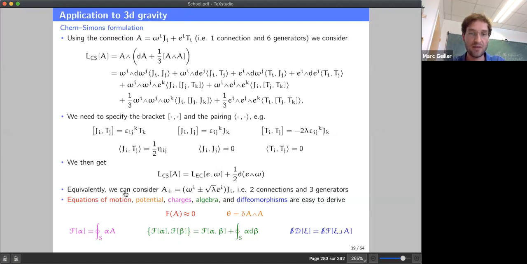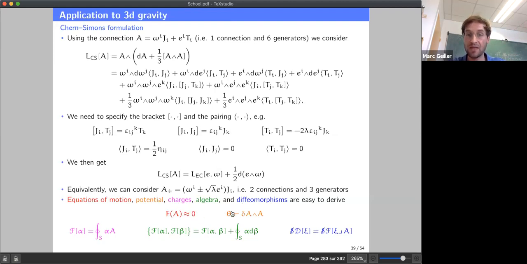So now the point is that with this Chern-Simons theory, you can basically use all the ingredients that we introduced earlier. So again, as an exercise, I invite you to check that we have all the material, all the tools at this point to completely define the covariant phase space for this Chern-Simons theory. So we can compute, of course, the equations of motion. The equation of motion of this Chern-Simons Lagrangian is just that the curvature of A is equal to 0.